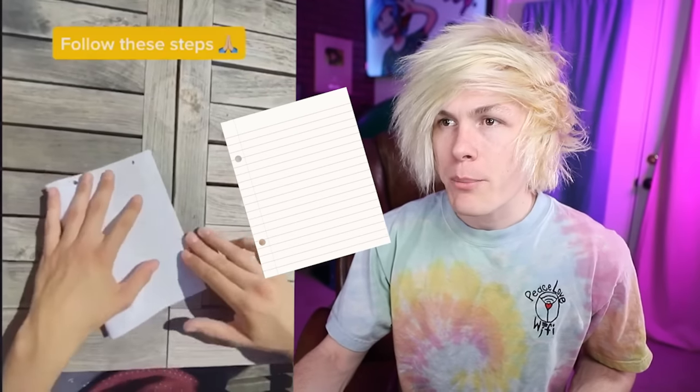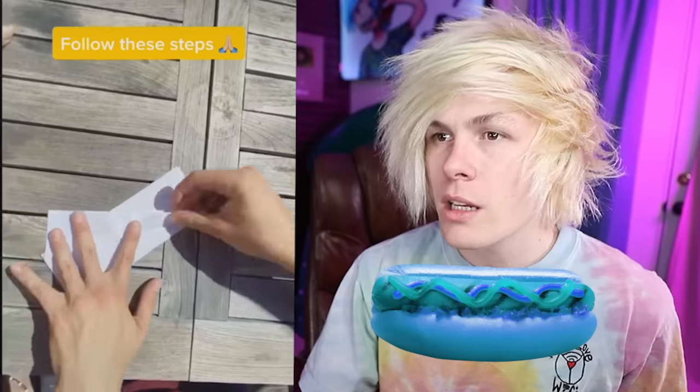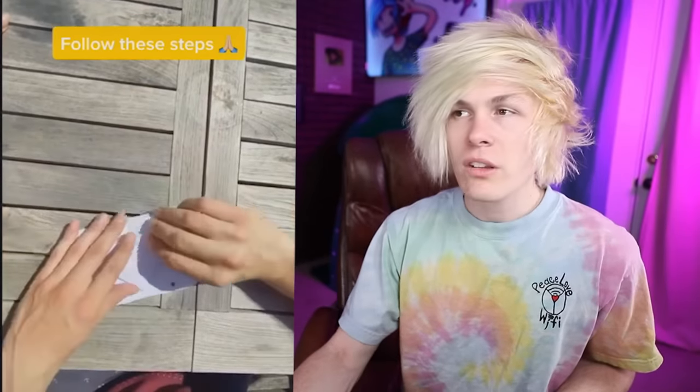Okay, you've piqued my interest. So we're gonna take a piece of paper, fold it hamburger, hot dog, negative hot dog. Oh my gosh. Origami so hard. Oh, that's so much folding. Stop it. Get some help. Oh, this better be worth it. Oh my gosh.